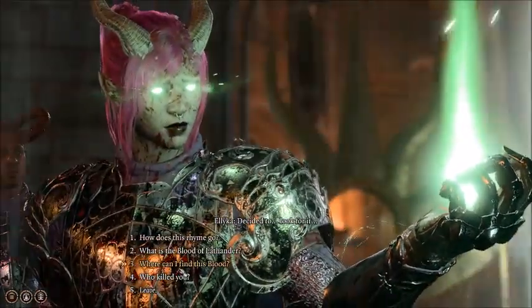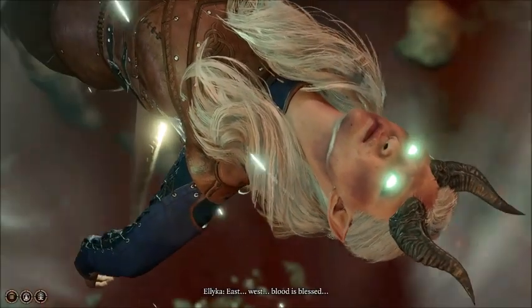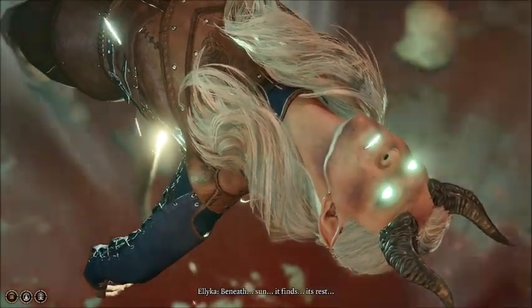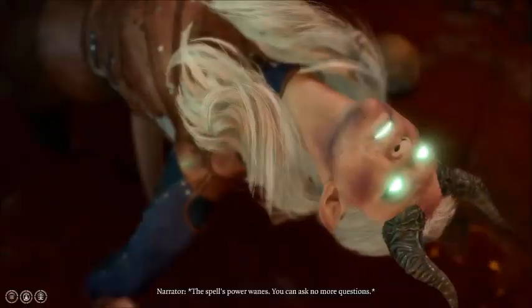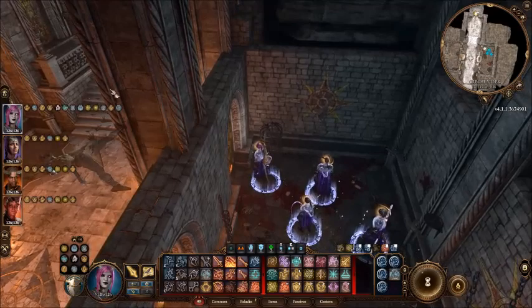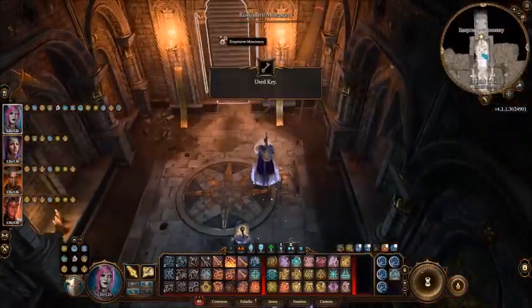Oh, I have it right here. Well, how does the rhyme run, though? West. Blood is blessed beneath the sun, it finds its rest. Yeah, by the way, I got the spell that makes power wane, so that would be useful early on. The problem, though, is... well, alright, wait. You used the key. Anyway, away we go.